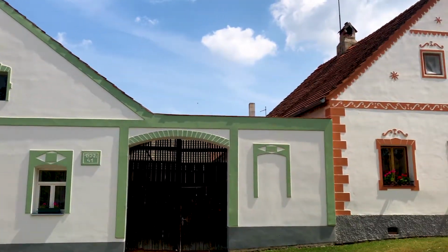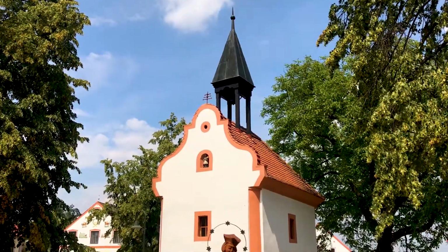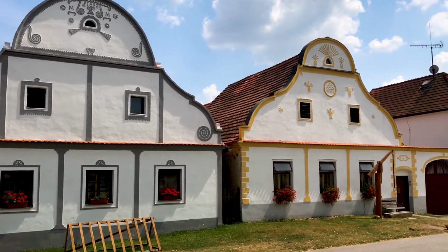As with most European settlements, people have lived in the area pretty much since the Stone Age. But this town is first mentioned as a town in around the 13th century in connection with a monastery that was once nearby. And it was just a quiet little settlement until 1521 when the Black Death arrived and wiped out the town. And so to repopulate, the monastery nearby brought in settlers from Bavaria and from Austria, and it became this little enclave of German speakers, an unusual situation that actually lasted right through until the end of World War II, when the Germans were politely asked to leave the area.